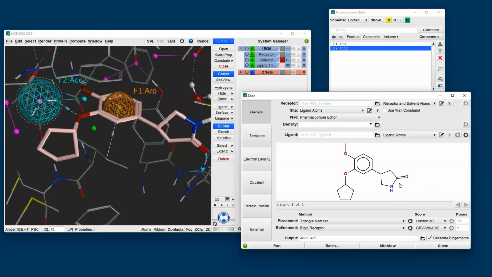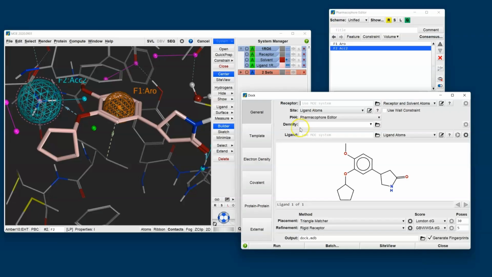But before I move on, I just want to make a point to say that we don't need to generate a pharmacophore to do docking. Here, today, I've opted to leverage the data that we gathered in the analysis of this co-crystal structure that can help ensure that we generate high-quality docked poses with all of the key interactions preserved. So that was the receptor part of the dock panel.